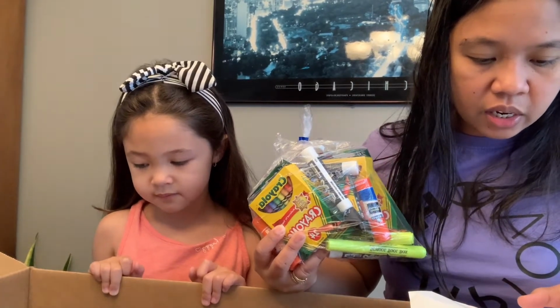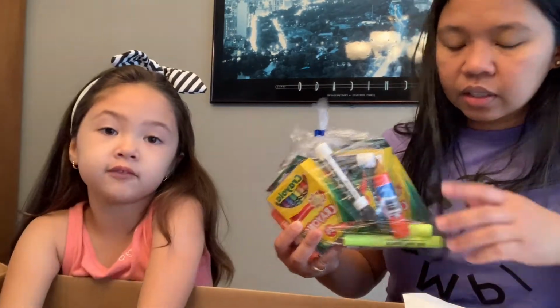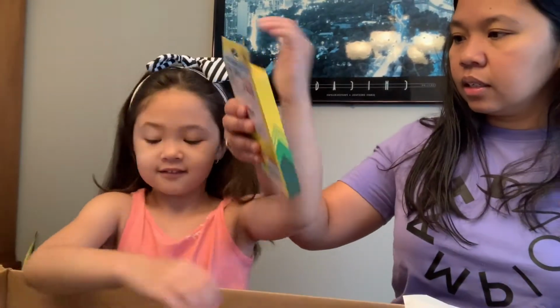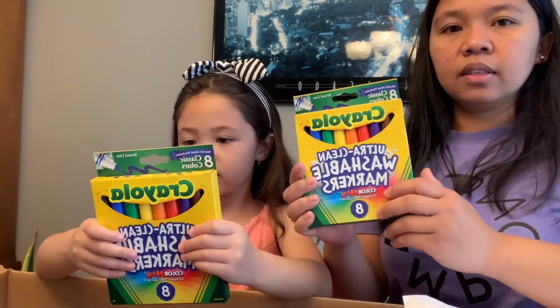Next is erase marker. I have two of these in the box. Is that the one? Oh yeah, here. We have the Crayola washable markers. There you go.